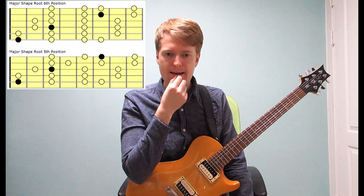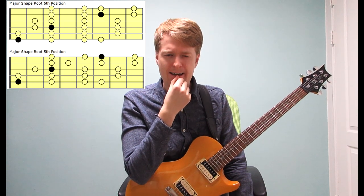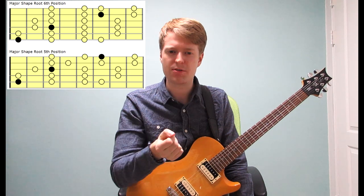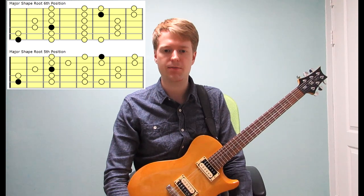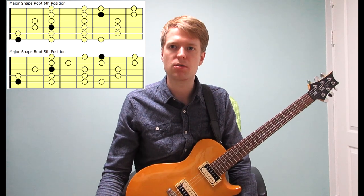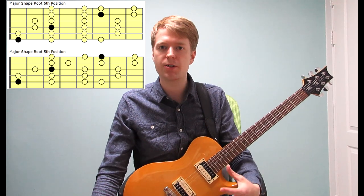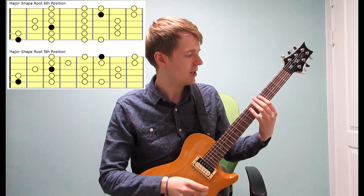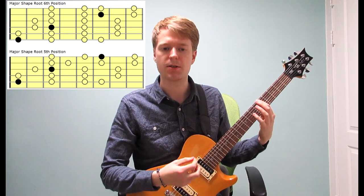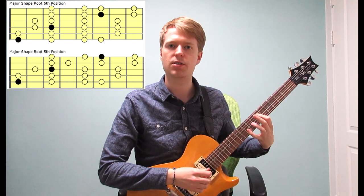So first we have major, as you can see here. And we have root 6th position and root 5th position. So there's 4 notes per each string. And what I recommend you do whilst you learn them is to break them into 2 parts, so play 3 notes at a time instead. So let's take our first example in 6th position. What the black notes mean is the root note.